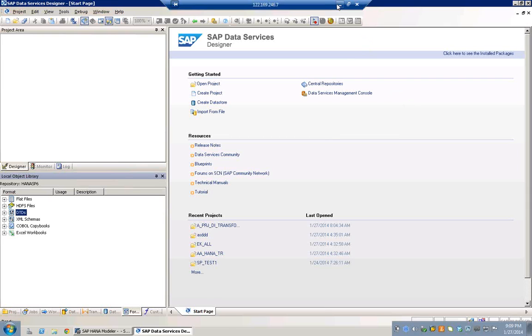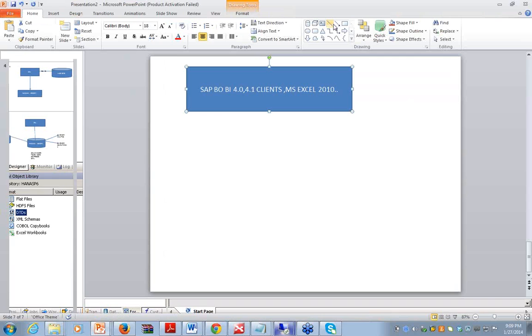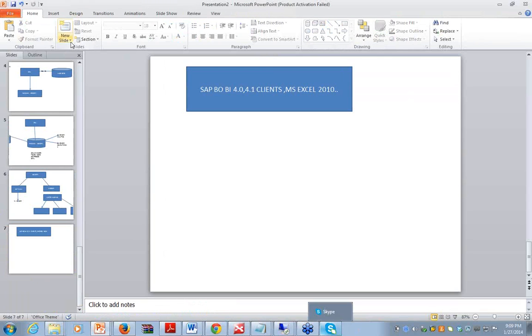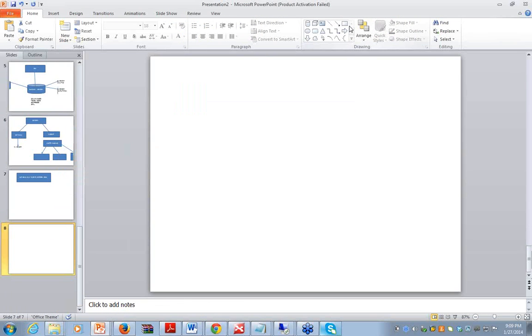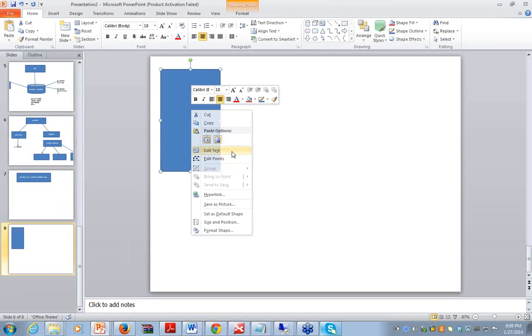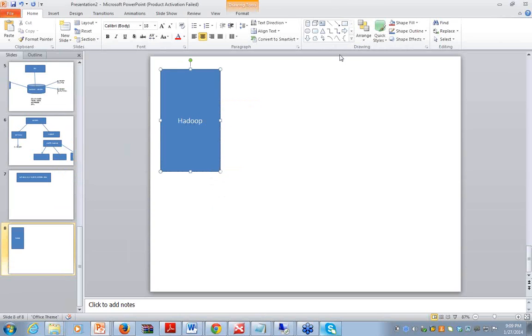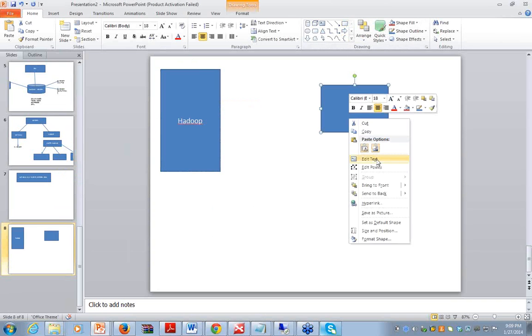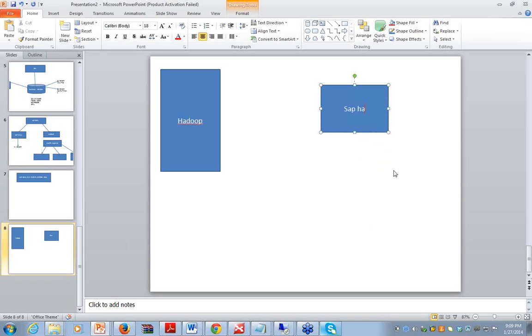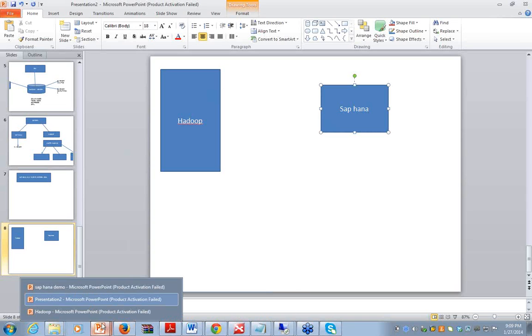Very good question. Why will we load the data from Hadoop to SAP HANA? Well, a client is using Hadoop and SAP HANA for their big data solution. Now, they need reports on top of Hadoop data, but what type of reports do they require? They require in-memory reports. In-memory reports means very fast. How much faster?